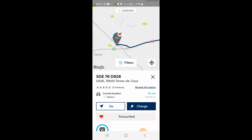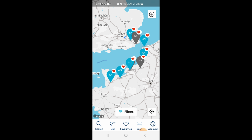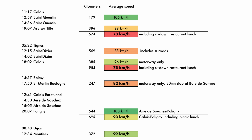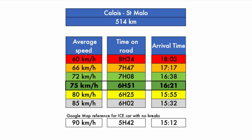Final step of the preparation, I also marked a couple of backup stations, especially on the longer stretch of 136 kilometers. And then finally, it would be good to know whether we're going to be meeting our objectives. So I looked at some of the previous trips done in a petrol or diesel car, and the time it took us to do those longer, full day trips. And you can see that we're anywhere between 75 kilometers an hour, 73 even, if we're going to do a sit-down lunch, just to get some rest at lunchtime, all the way to the 90 plus kilometers an hour, but we're so far away from the 120, 130 kilometers an hour that would be allowed on the motorway. This is just not the average that we would be achieving on those trips anyway. So I think a good outcome here would be to be somewhere around the 75 kilometers an hour mark. That would be a pretty good outcome.